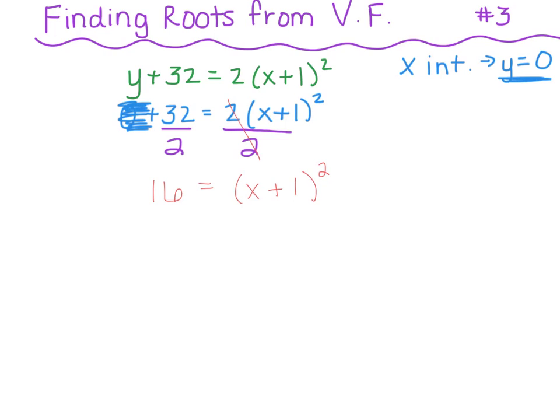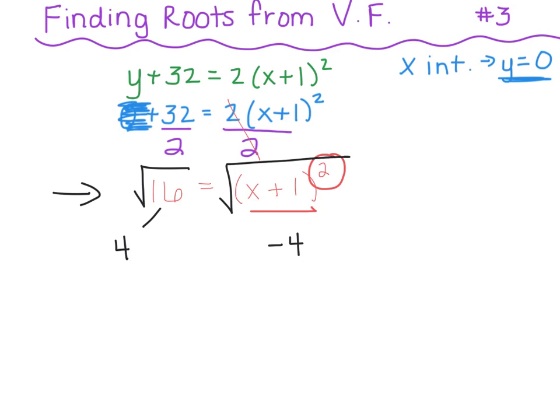Now I'm trying to get that x plus 1 out of the parentheses, so I need to get rid of the square. I'm going to do that by taking a square root. But this right here is the step that is sort of critical. When you take a square root of a number in an equation sense like this, remember that there are two possible answers. So the square root of 16 could be 4. It also could be negative 4. Okay, so square root of 16 could be either one of these. And this is the step you have to make your split in. And you'll see what I'm talking about in just a minute.